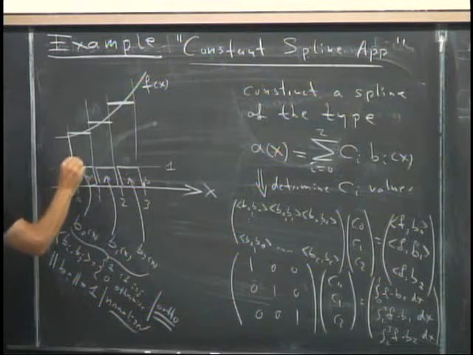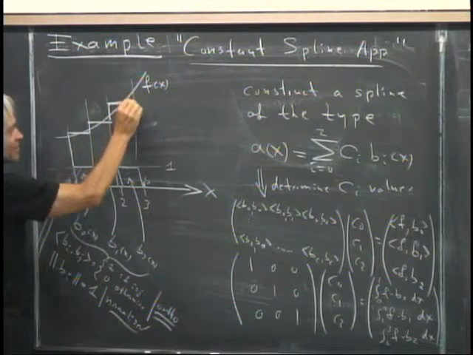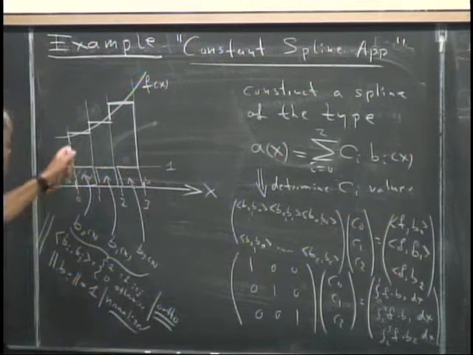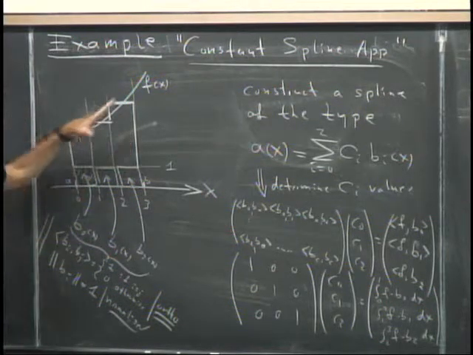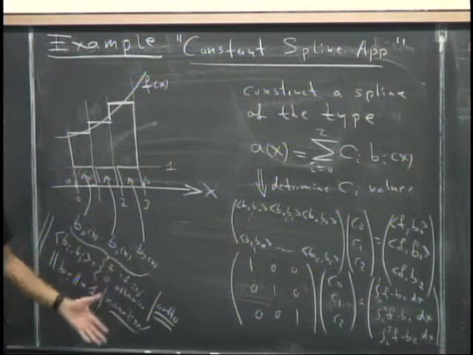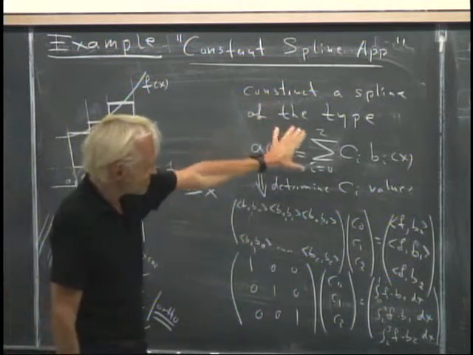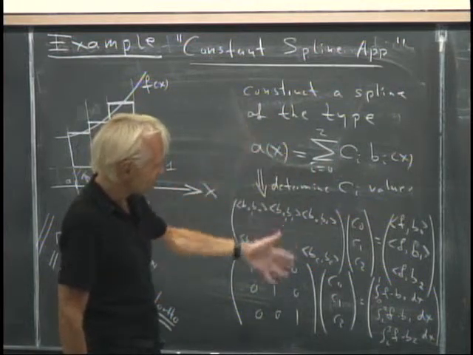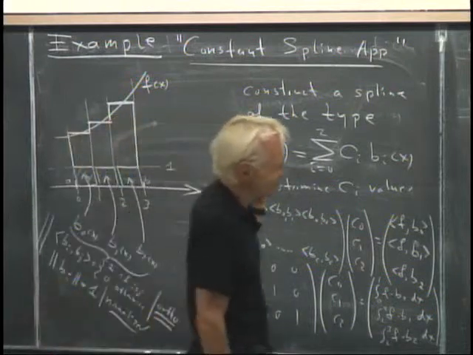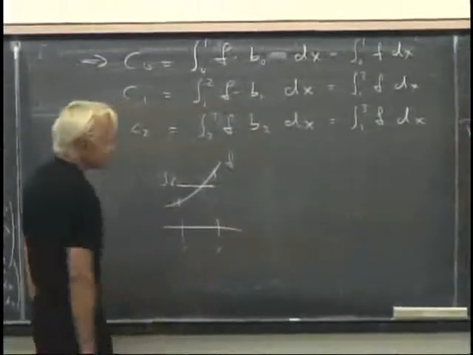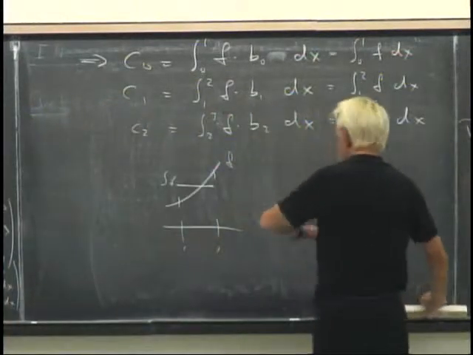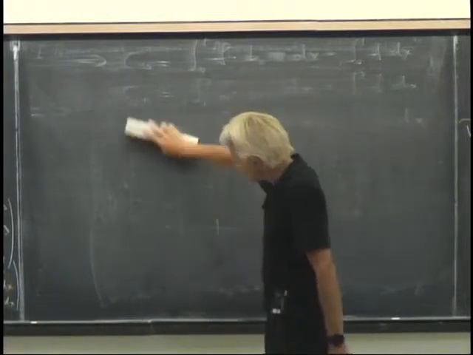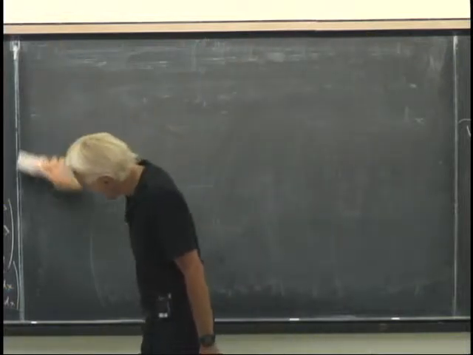The outcome is this representation, right? It's a step function. This is the best possible representation of this function using 3 steps and 3 bars. So all the rules and steps of the general machinery come into play. And the result is you just have to compute averages of functions over certain intervals. Now I have to do this for the much more interesting case of linear splines, and then as homework, you can do it for cubic splines.